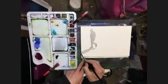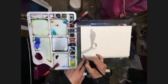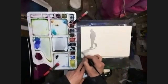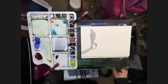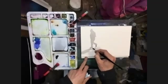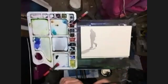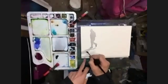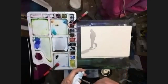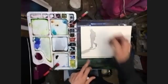I'm just going to soften a few of these edges. Generally speaking, shadows as they get further away from the actual point at which they start, the edges become more diffused. Nearer the figure itself, you'll find that the edges are pretty sharp because it's a lot closer to the object that's casting the shadow. But as we get further and further away, the edges get softer. You can play around with that as a little bit of interest. Okay, so that's one.